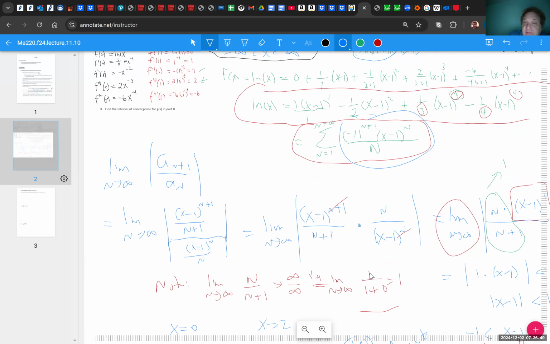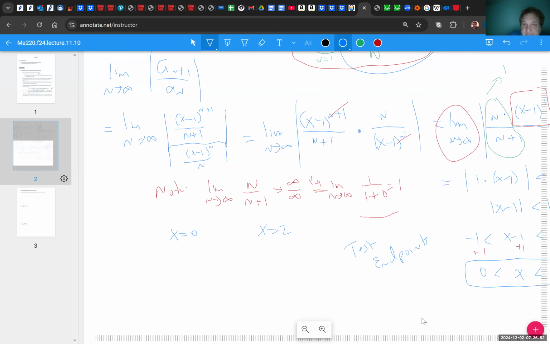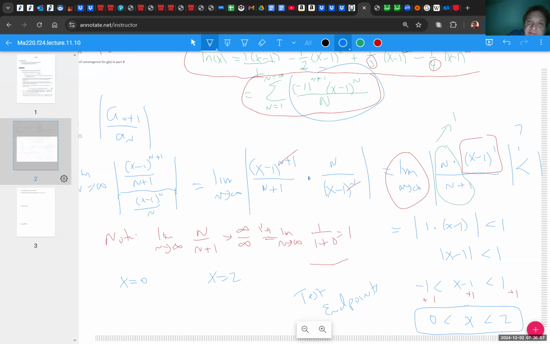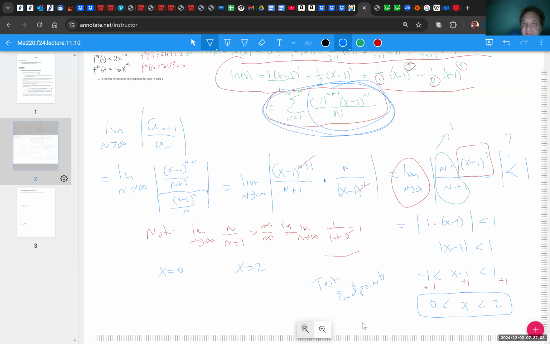We take the original series, which is, where's the original series? Here it is. Take the original series, and we plug in those values of x to see if it converges or not. So for x equals 0, I'm going to plug that in. So I get the series from n equals 1 to infinity. This is still negative 1 to the n plus 1. There's no x's to plug in. I plug in x there, so I get 0 minus 1 to the n. And the bottom I have n. So that's the x equals 0 version.